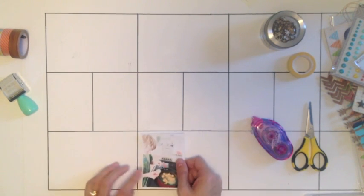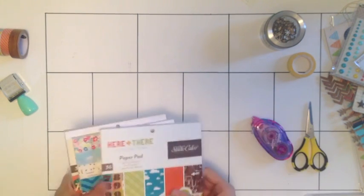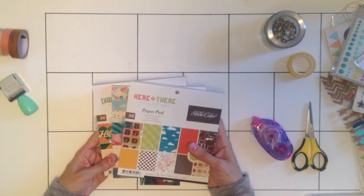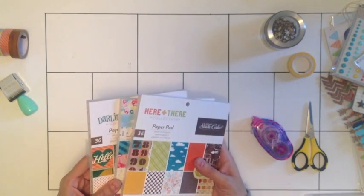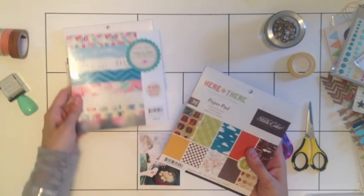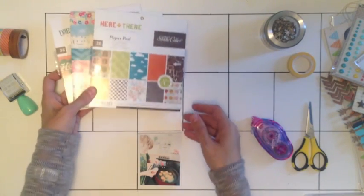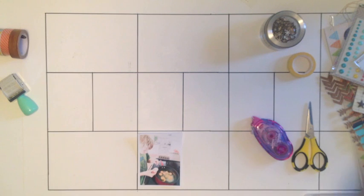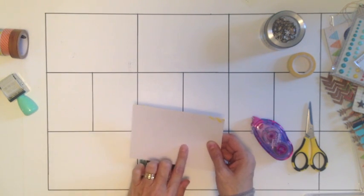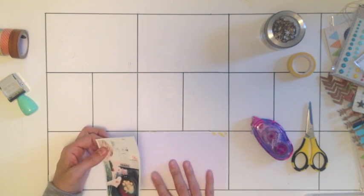So I'm going to start with this photo, and my focus this week is working with 6x6 paper pads. I'm new to the whole 6x6 paper pad revolution, so I just pulled out a couple of the few that I have. I'm working with the Darling Deer and Maggie Holmes Crate and the Here and There from the Studio Calico collection. For this photo, I started with what looks like a little chicken wire print, from the Studio Calico Here and There line.